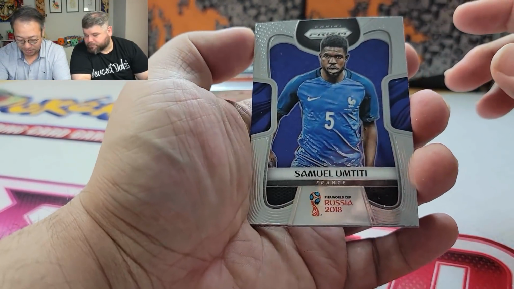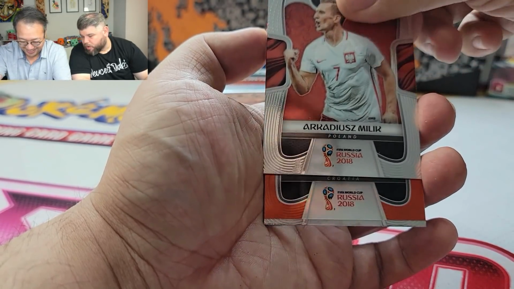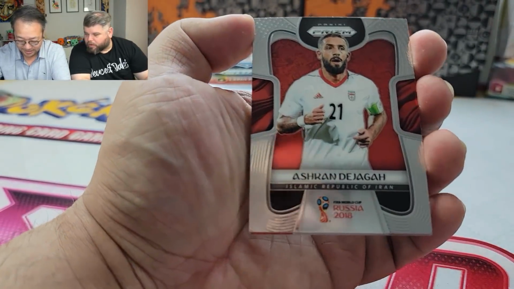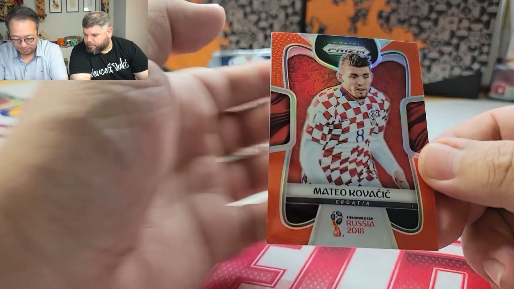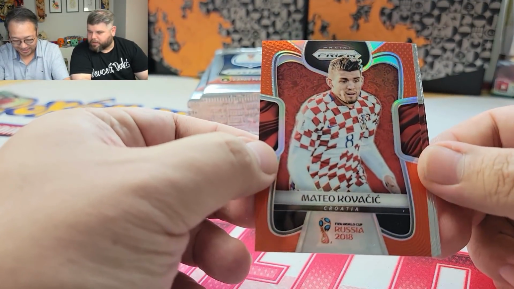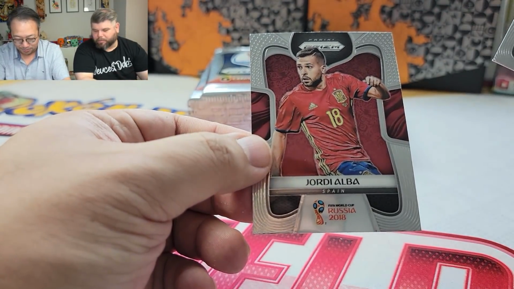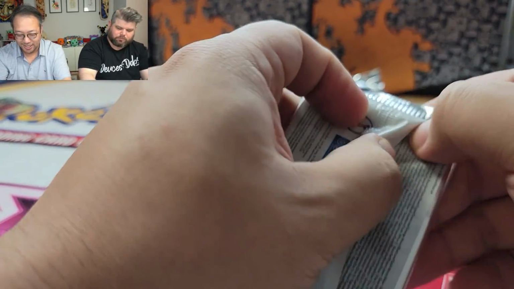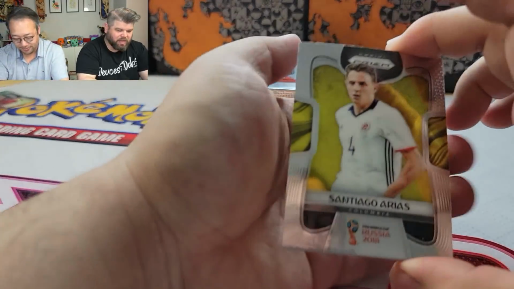What team you want? What team? Samuel? No idea. All right, here we go. Let's fly past him. And? Oh. Mateo. Oh, jeez. Mateo. Ricardo. And Jordi Alba. That's a good one. Jordi Alba. Ooh, good. These haven't seen the light of day since 2018. World aging Cup. Like fine wine, baby.